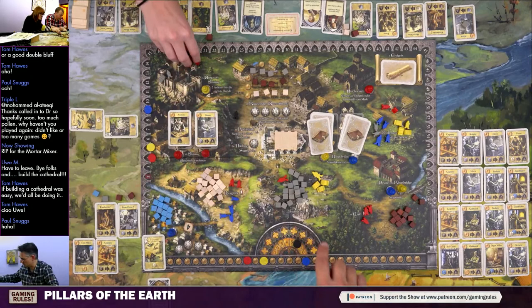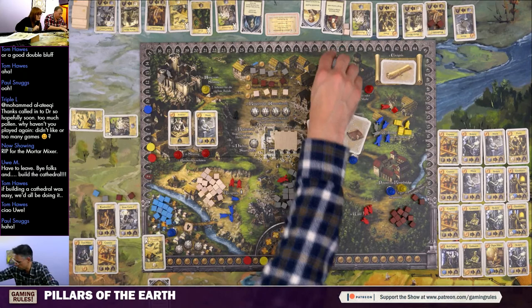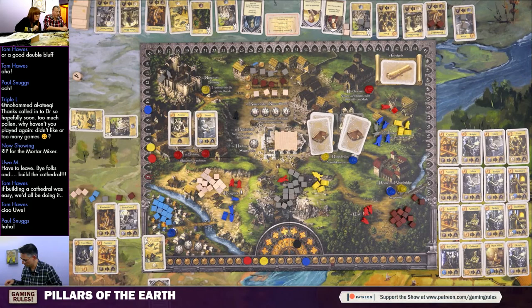Quarry. Which quarry? Two stone. And I get 3, please. 3 stone. And then in here, I get 3. And you get two. Is it 2? So here I get a metal. I roll the die of taxes again. It's a 4. So 1, 2, 3, 4.